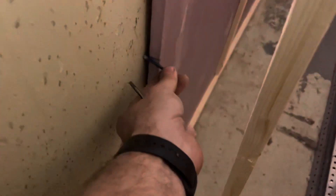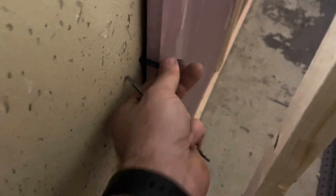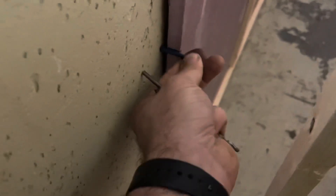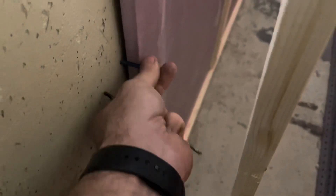This here was a test — you can see I can turn it just slightly by hand, a little bit tight, and that's with this drill bit. With the other one I couldn't do that at all. I might put some plastic in there so it won't rot and I can still use that hole. Now I'm going to start cutting and spray-foaming around here to fill in those gaps.